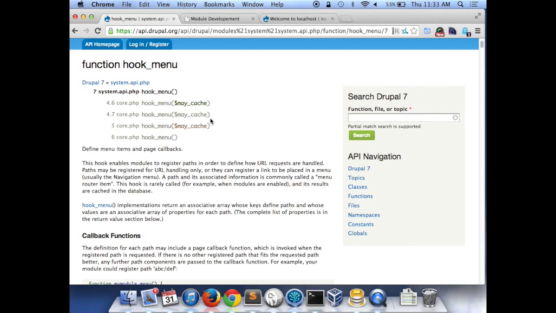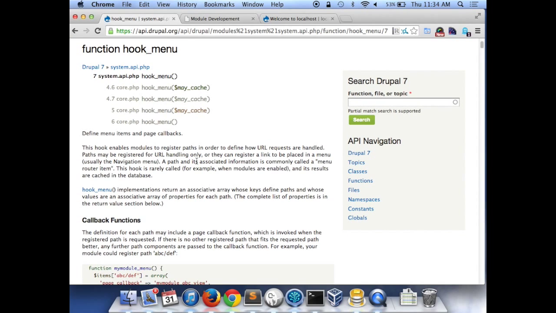So if you wanted to create a configuration page, if you wanted to just create a module page, or any kind of page in code, page again meaning that when I go to this URL, I see this content, this is how you do it. Again, it's not in the node system, so you're not actually going to get a node ID or anything like that. But I'm going to use this as an example because it's a pretty simple one.